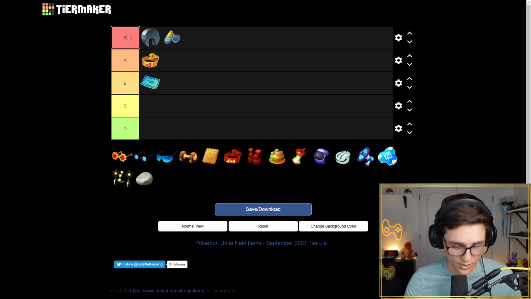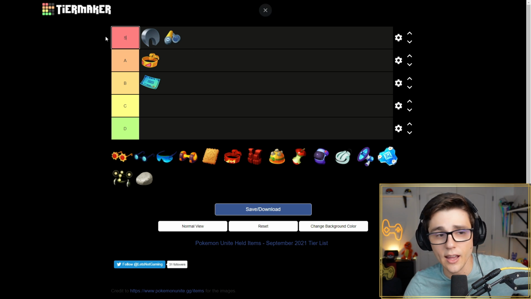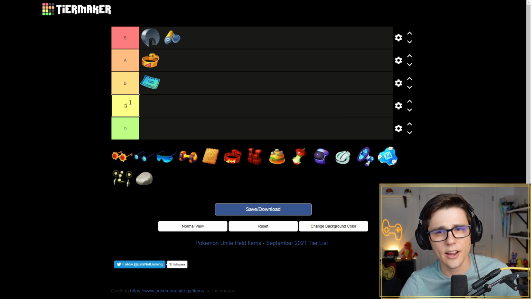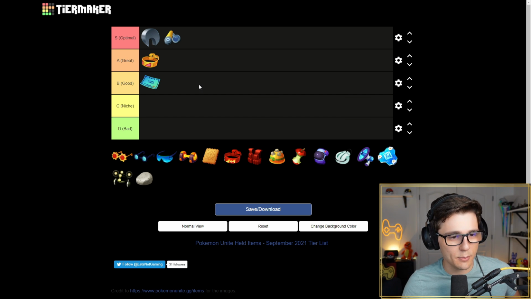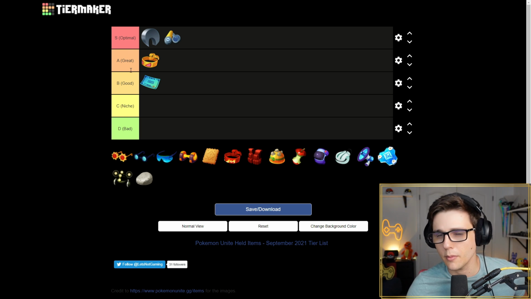One thing I will do here as well, let me go ahead and add in some words here, because I know that helps to characterize these items. One sec. Okay, we're back. It's actually kind of funny, because when I built the tier list originally, I put those words in there. Maybe I didn't hit the save button.